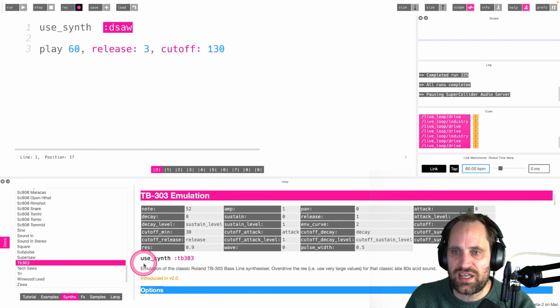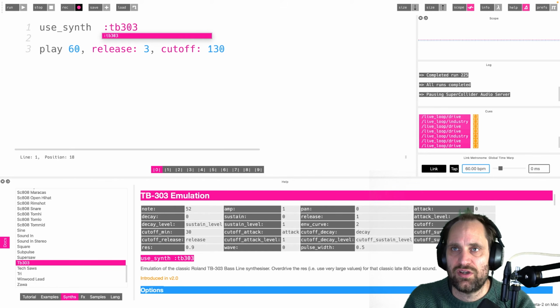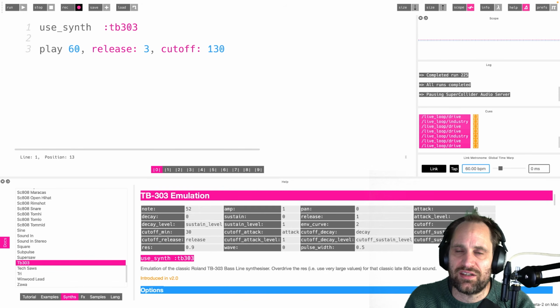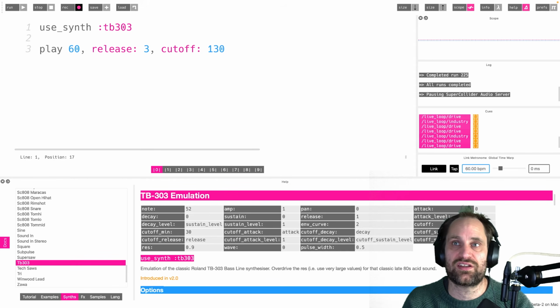So we can see here that this is the code to use in order to specify that. So let's change that to TB303. Notice also that the name of the synthesizer has the colon at the beginning. So it's still pink, there's still a colon present, but for names of synthesizers, the colon is at the beginning, and for names of options, the colon is at the end. This is just something to learn. You'll get used to it. It's a bit tricky to start off with, but it's a result of the fact we're using the Ruby programming language to do this, and that's one of its constraints.